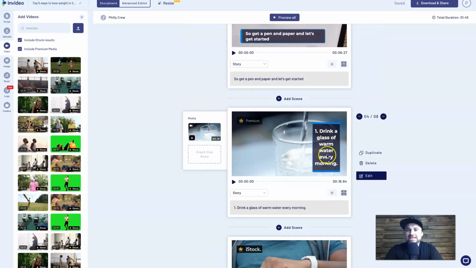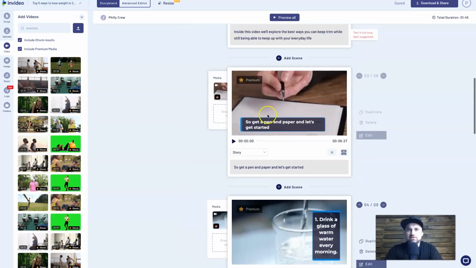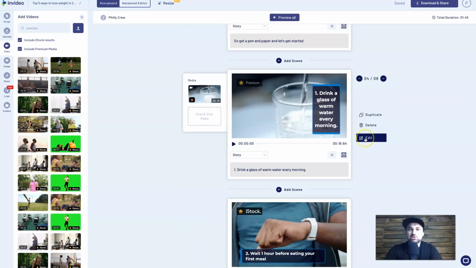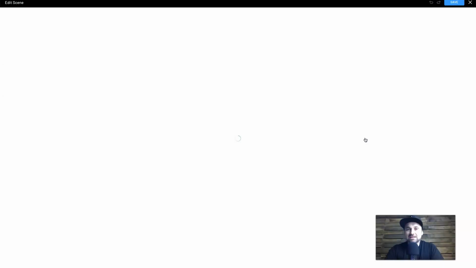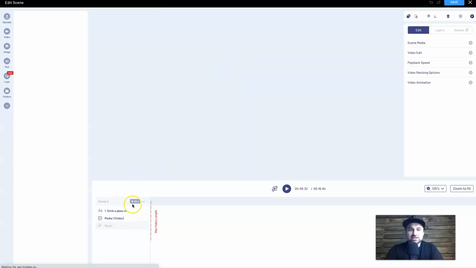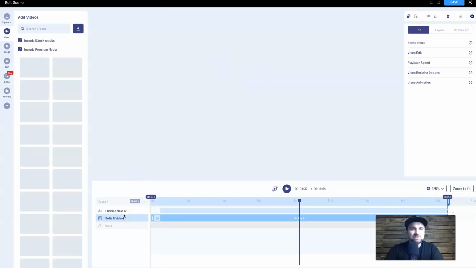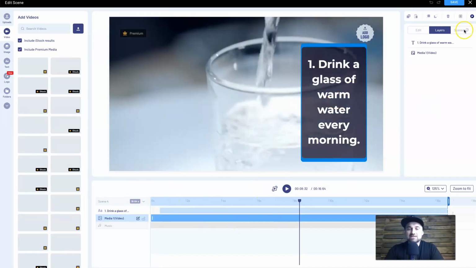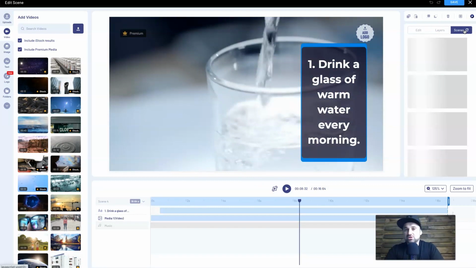However, let's just say I don't like the look of this side text here, right? Let's just say I want to keep everything quite congruent and all at the bottom. What you can actually do is edit the individual scenes and you can customize things. So I'm going to go ahead and click edit, and I can show you how you can actually customize it. Similar to the video editor that we went through before, you can easily come in here and do that. Now this is the long way of actually doing it, but I'll show you quickly how it's done.